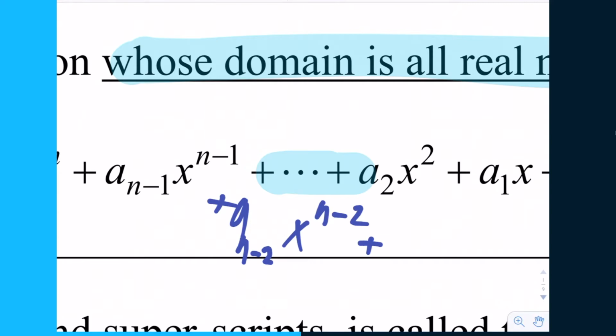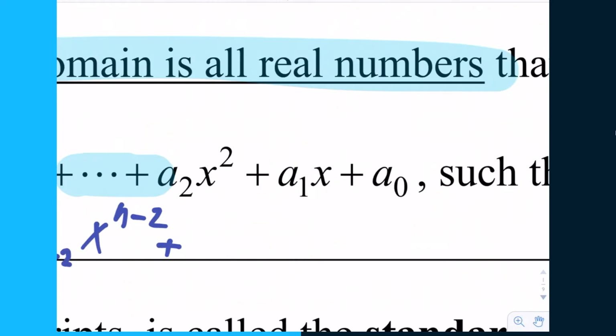Ellipsis points. Good. It just means the process continues down to plus. You're eventually going to get down to the whole numbers in descending order, 2, 1, and of course 0. So we have a sub 2 x squared, a sub 1 x to the first, and a sub 0 would be then x to the 0. But we don't need to write x to the 0 because it's what? 1. All right? So we write it in descending order.